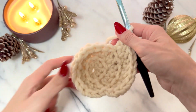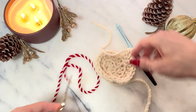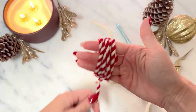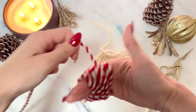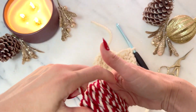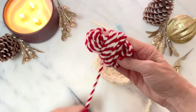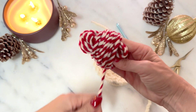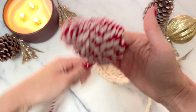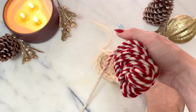I'm coming up on my red yarn, so I'm going to cut this. We'll give it a little trim here because we're going to need to continue with some of the white. So I just roll this up. We'll use it for another part of the beanie or for the palm on top, but either way we're going to use every last little bit of this skein of yarn. So let's just wrap it up and get it ready to use. And I'm just going to wrap it until I find that creamy white color. Okay, we're there, and I'll show you how to join this.